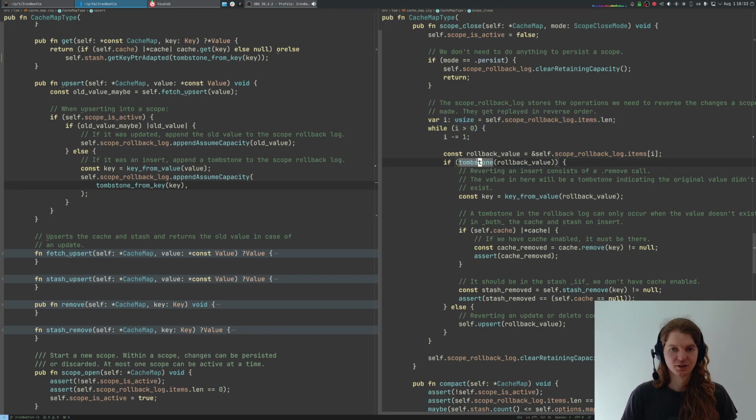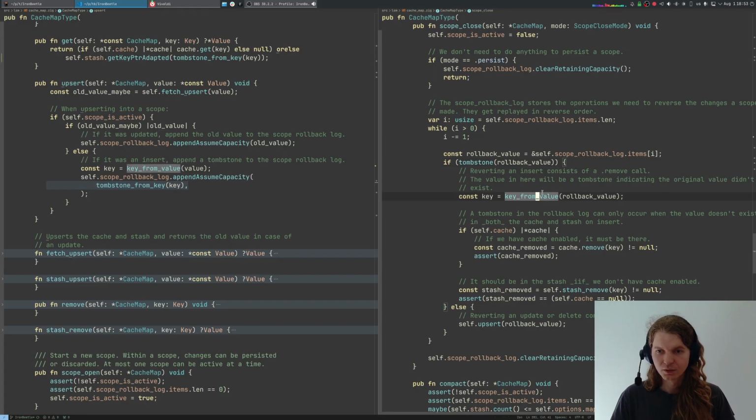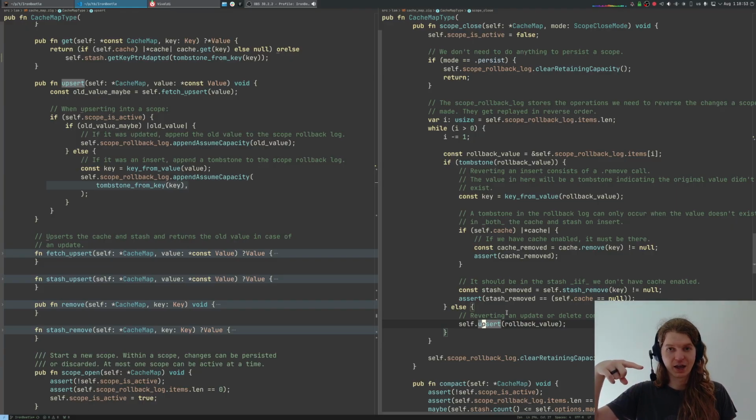If the value is a tombstone, so there wasn't a previous value, we remove this value from the cache and from the stash. Otherwise, we insert it back, so we call upsert. Okay, so that's standard undo-redo functionality.